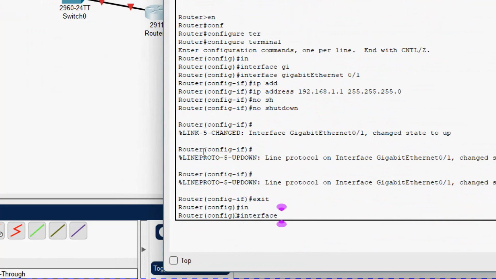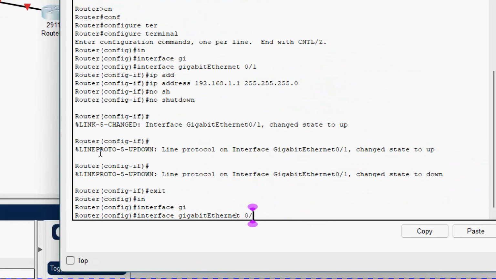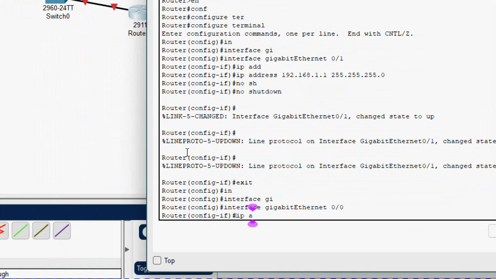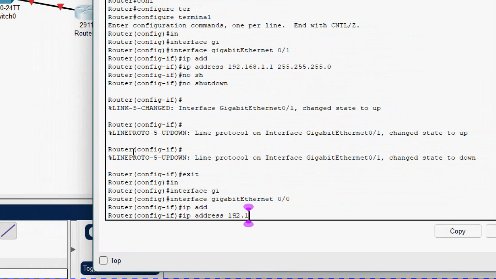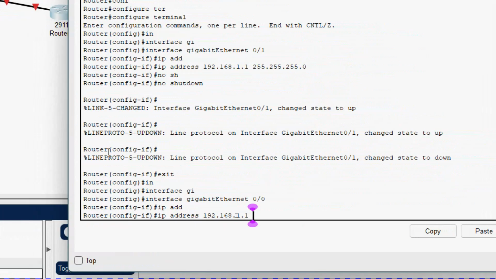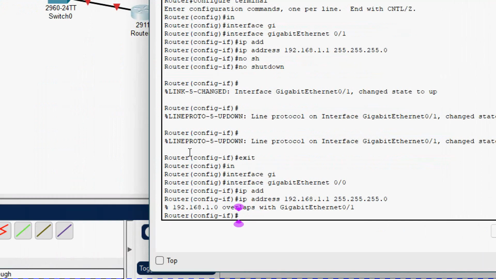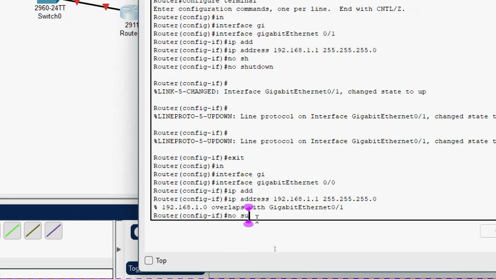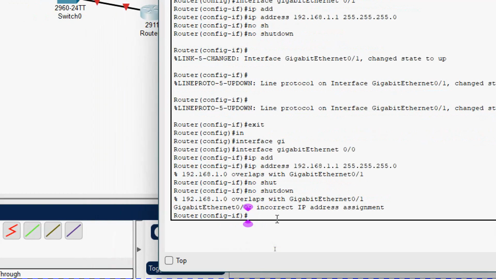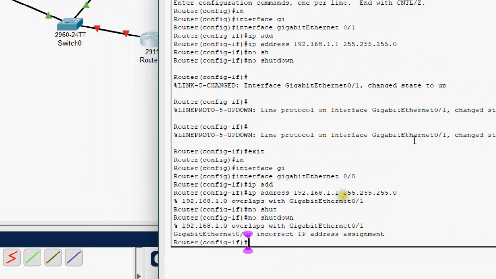Exit, interface gigabit Ethernet 0/0, IP address 192.168.1.1. Okay, it shows me that it overlaps. No shutdown, because I have already used the same IP, the same gateway, on another interface.